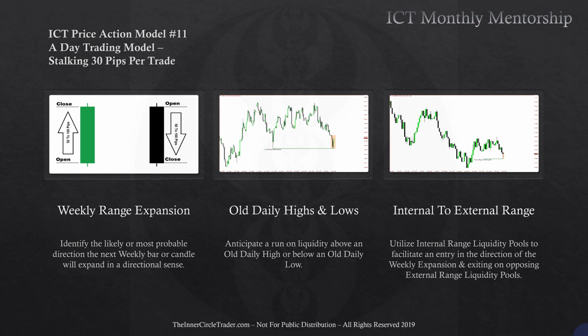Now, as a career, that should be your long-term goal. Yeah, absolutely, always strive for that. Excellent. But don't force this model or any model to try to deliver the answers for all situations. There's not a panacea model. Some models are going to work very, very well in certain conditions. So just make sure that we have that very clear in our understanding about how one model is not going to answer all situations. And it's okay for the current condition in the marketplace to not be your favored market condition or market structure to trade in.